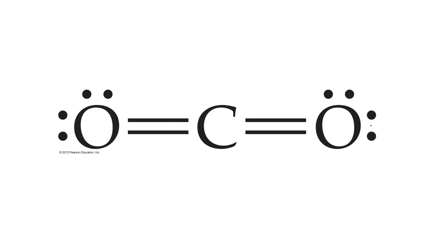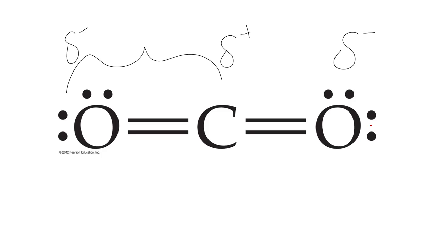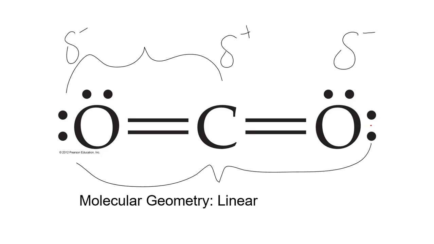Let's start out with a simple compound, carbon dioxide. It's not that it's necessarily simple, it's that it's easier to see where the electron density is going to lie. So if I were to ask you which element is more electronegative, carbon or oxygen, you would immediately say, oh, that's obvious, oxygen. Oxygen is definitely more electronegative, and you'd be right. And so you'd have a partial negative around the oxygen, a partial positive around the carbon, and another partial negative around the other oxygen. And so this compound is molecularly linear. And its electronic geometry is also linear.